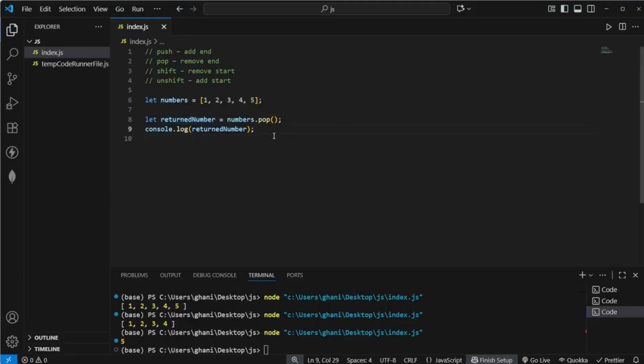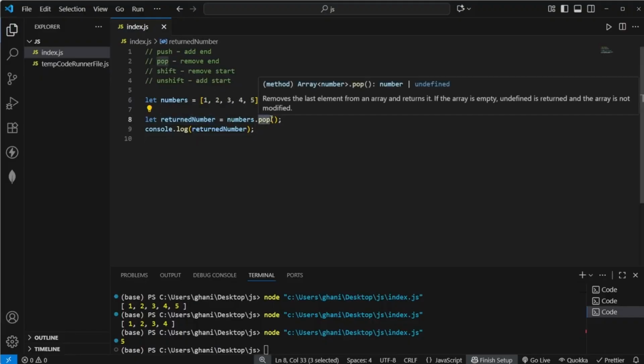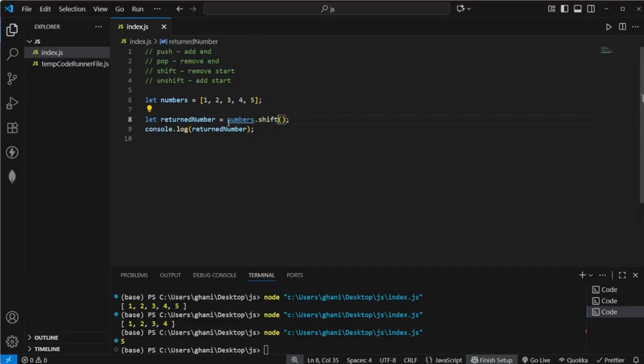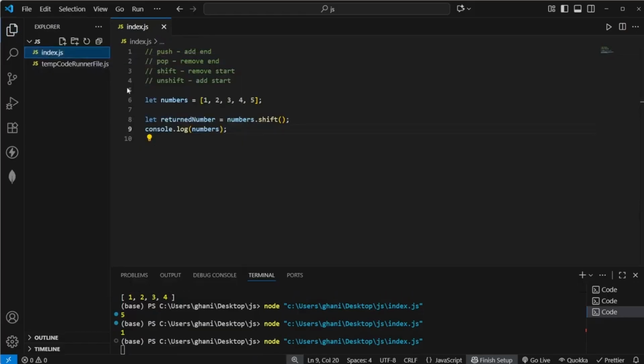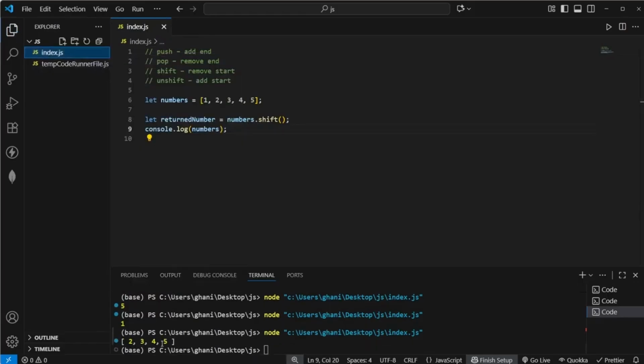The equivalent for pop is basically shift, which removes an item from the start. So in contrast to pop, it does not go to the end of an array, but rather goes to the start of an array and removes an item. So now we should basically get the number 1, remove it from this array, and store it inside of returnedNumber. So if everything worked, we are going to get 1. And this worked, as you can see. So now let's also go ahead and console.log our numbers, which should now be everything from 2 to 5. And as you can see, this is how it just worked.